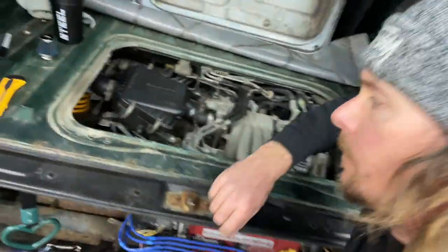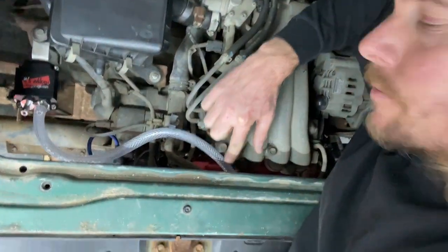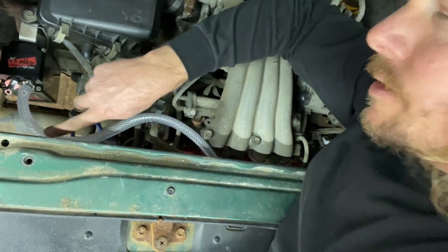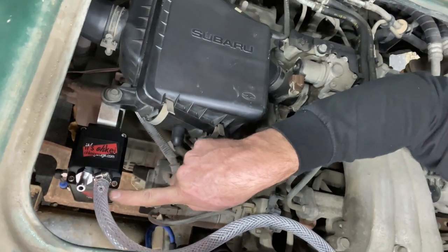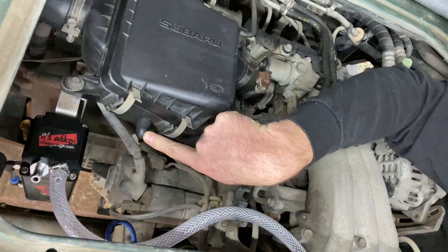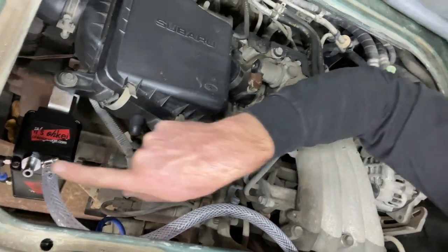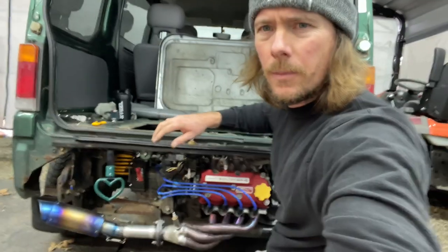Show you what I got. So we're running from the top of the valve cover to this hose tray here, and then into the first one, because if I go from here to here, it's gonna put probably too much of a bend. So I'm gonna go from this one and then loop into that one, because we don't want the hose to pinch.